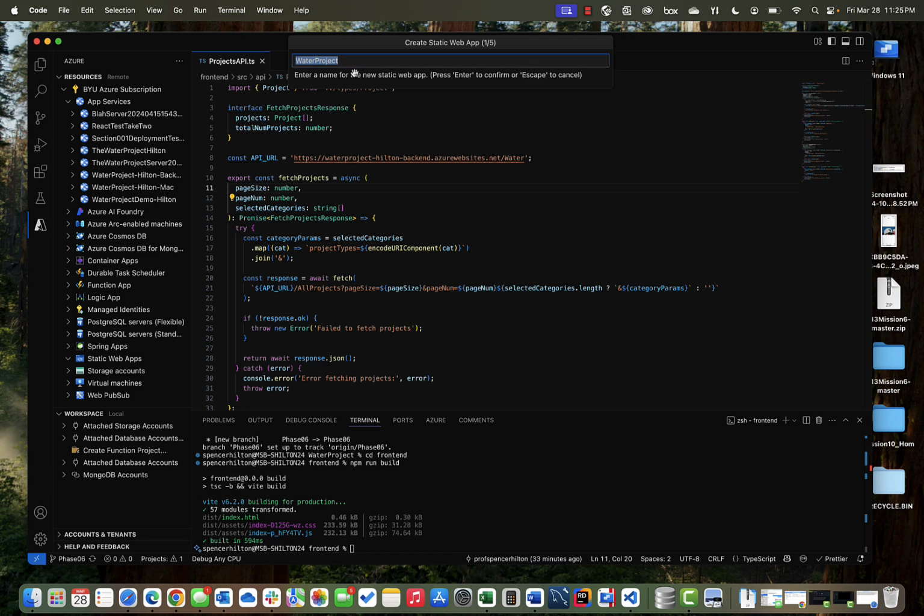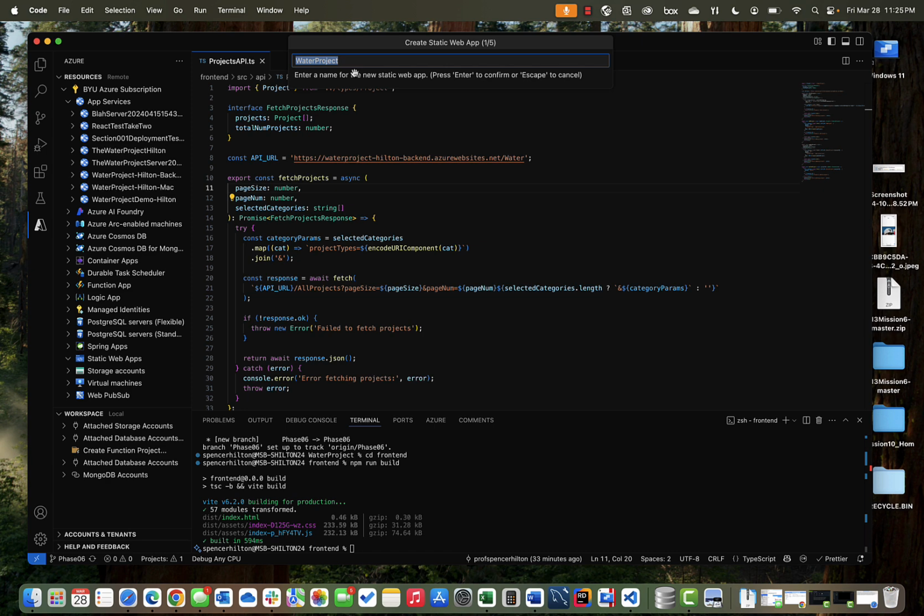But in my notes I said it's going to have a sign in to GitHub. You don't have to do it this way, but this is the preferred way, because if you sign in with GitHub, then as we push changes to GitHub, they will automatically be deployed. That will save us a bunch of time and effort, so we want to do that.